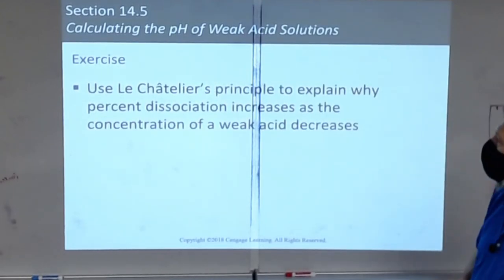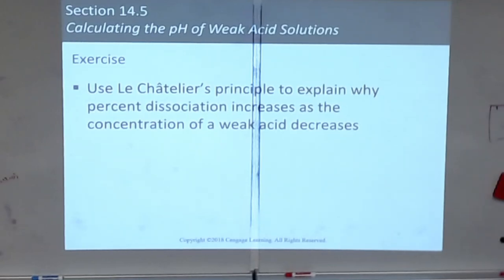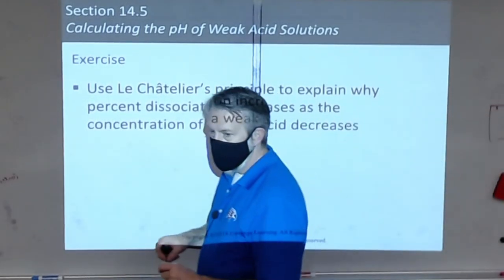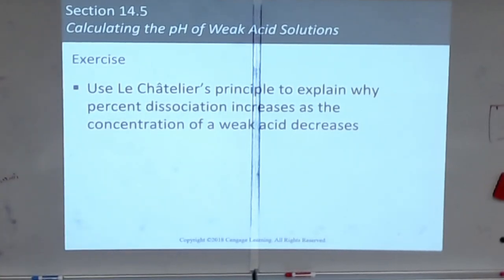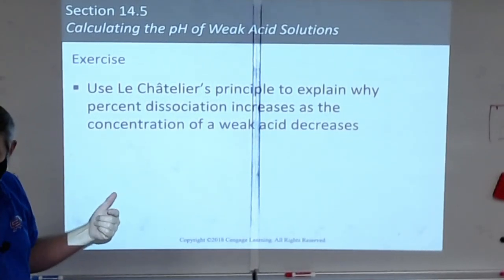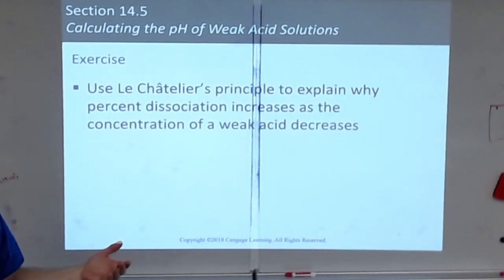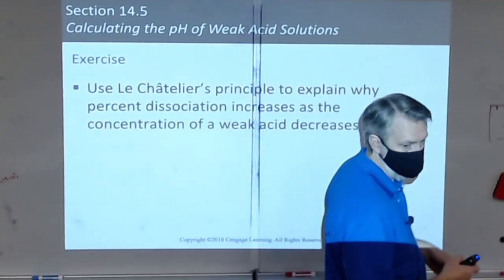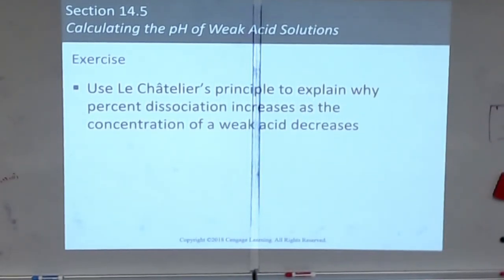All right. Now let's think about this. I want you to use this dude's principle to explain why percent dissociation increases as the concentration of the weak acid decreases. Wait a minute, I think I remember this principle. So Le Chatelier was saying, if you have something that's at equilibrium and you disturb it, it's going to do something to go back to equilibrium. It really wants to be back at equilibrium. So when you disturb it, what's it going to do? It's going to shift the reaction.